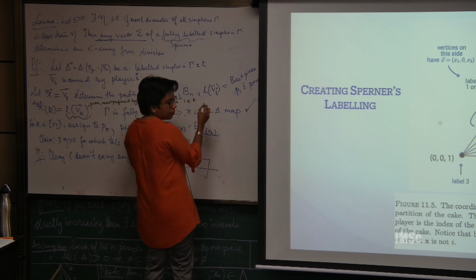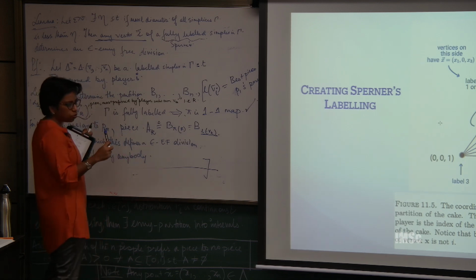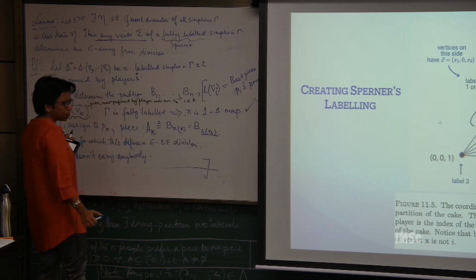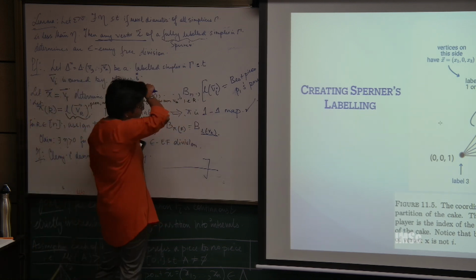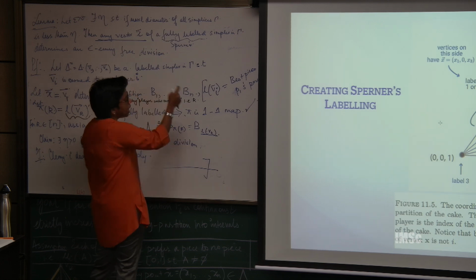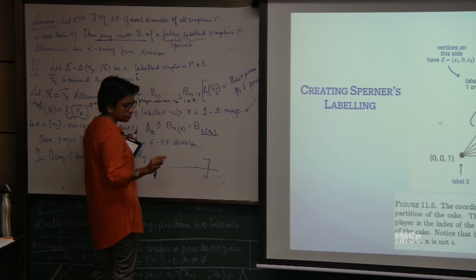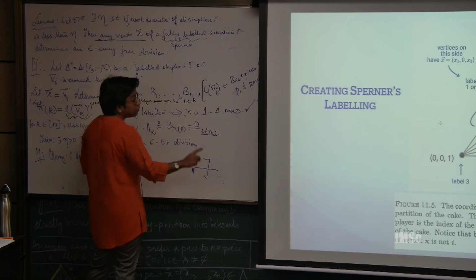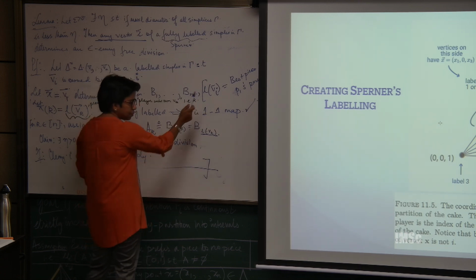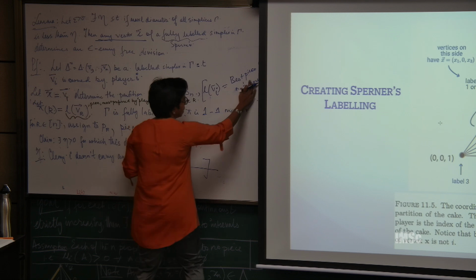Yes or no? Because who am I asking for the opinion? The player who owns this piece. V1 is owned by player 1, V2 is owned by player 2, V3 by player 3 and so forth. So Vi is owned by player i, and therefore L of Vi tells you the best piece from the perspective of player i. If I divide the cake from i's perspective, L of Vi tells you which piece is the favorite of player i, the best piece for Pi.